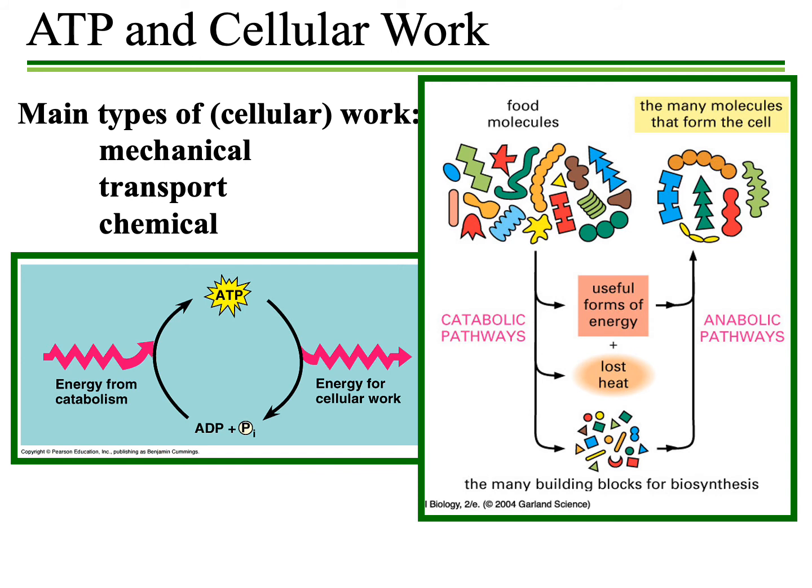ATP is short for adenosine triphosphate, and the very simple figure that you see on the left-hand side gives you an idea of what's happening with that shuttling of energy. We're going to look at it in more detail in the next slide. But what you see here is energy that is being released from catabolic reactions being incorporated into a molecule known as ATP. And it's always shown with these little lightning bolts or flashes of light associated with it to indicate that it has a great deal of energy associated with it.